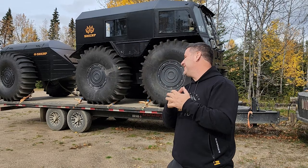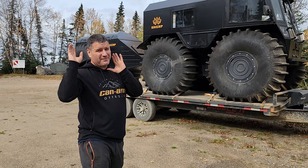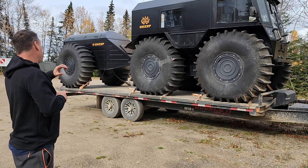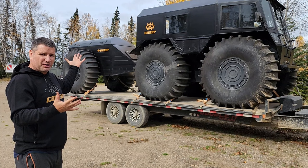So what's really cool about this Sherp is we have a Sherp trailer as well. So we got a lot of plans. That's going to be like our outdoor kitchen, our outdoor water, all that stuff when we do outdoor camping. If we do some more overland camping with the Sherp, because we had such a good time last time. So we got a trailer just to be able to haul more gear. This year, moose hunting, we have two extra people coming with us, so we got extra gear to come, so we got more room. But I have never driven a Sherp with a trailer, so I have no idea.